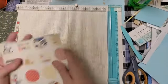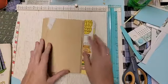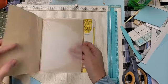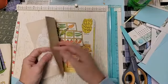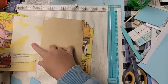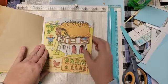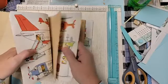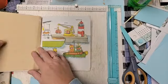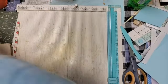So that's one signature. Now, I can add more into this. So that's one. Here's another. I want to add some more stuff into this as well, but I wanted to show you kind of what my thinking is. So here's coffee dyed, vellum, here's doily, coffee dyed, and here's the storybook part. But I also included an envelope here that has these really cool butterflies on. I thought were really cool, and it matched sort of where we were going. Here's storybook, coffee dyed. Here's more coffee dyed. Okay, so here's one signature. Here's two signatures.